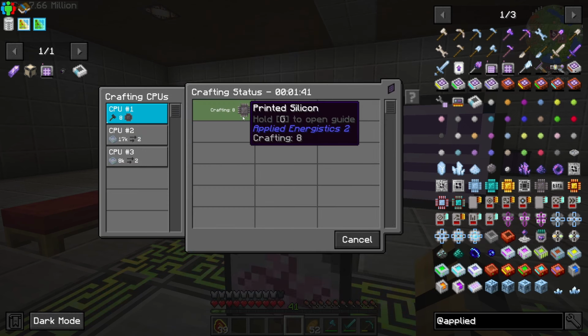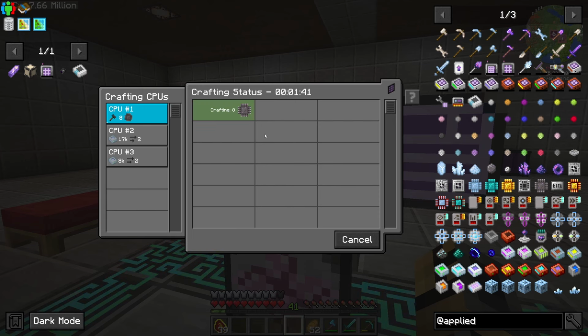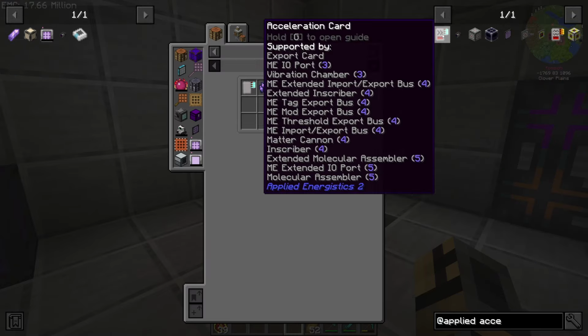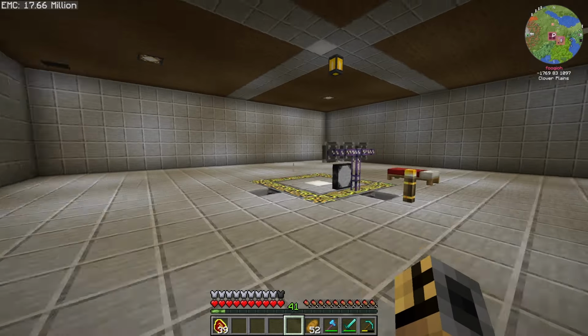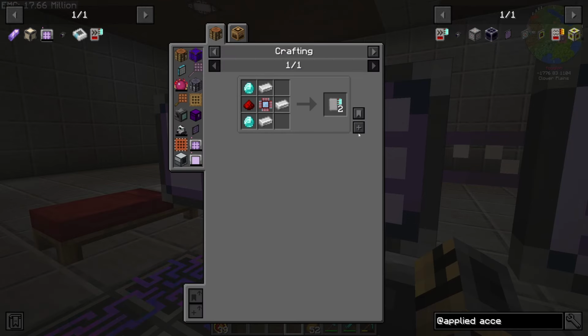We go to our crafting status. Expecting a long turnaround time for this. And yeah, it's taking a while. So if we get an accelerator card, and by an accelerator card, I mean like 20,000. Let's see. So to make this card, oh, we can make that easy.